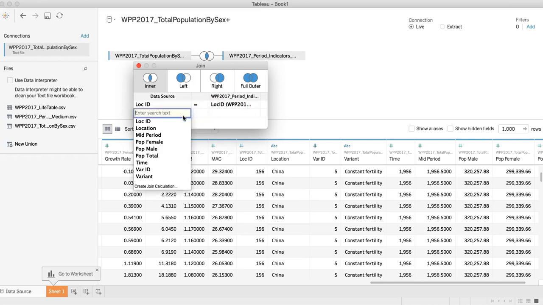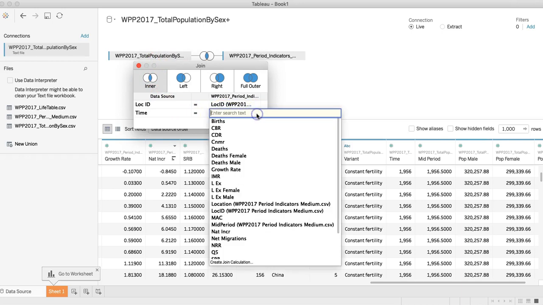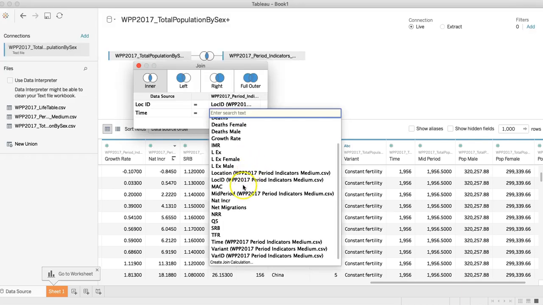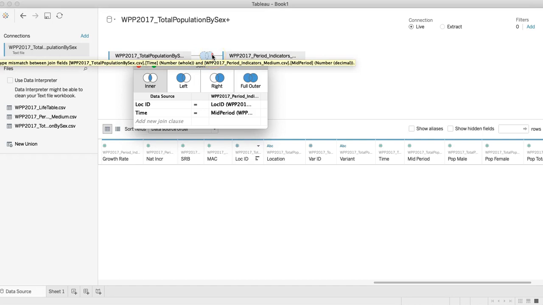And we'll say add new join clause, and we'll say time for the year, because from those 5-year spans, we want to get 1953, and our total population by sex has individual years. And over here, we'll use the mid-year, the mid-period. Now, this gave us this big red exclamation point, which is exactly what we would have expected.